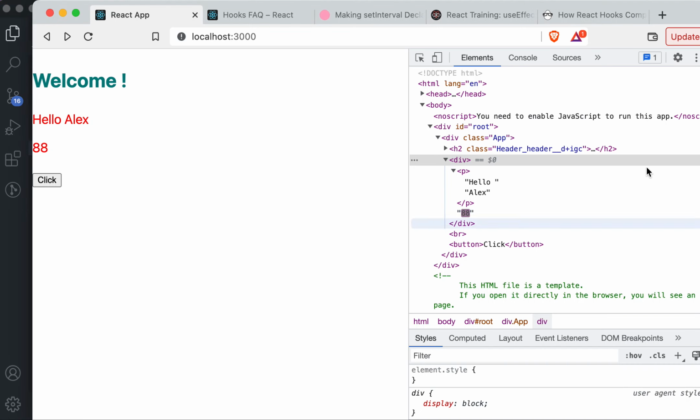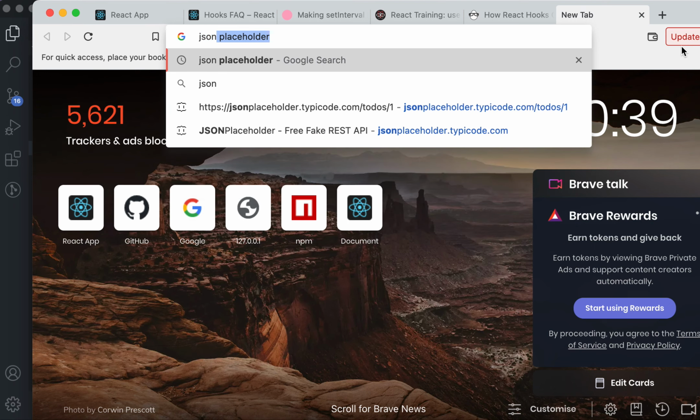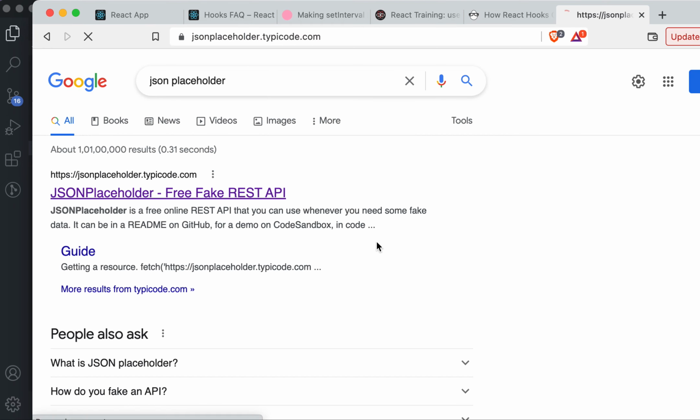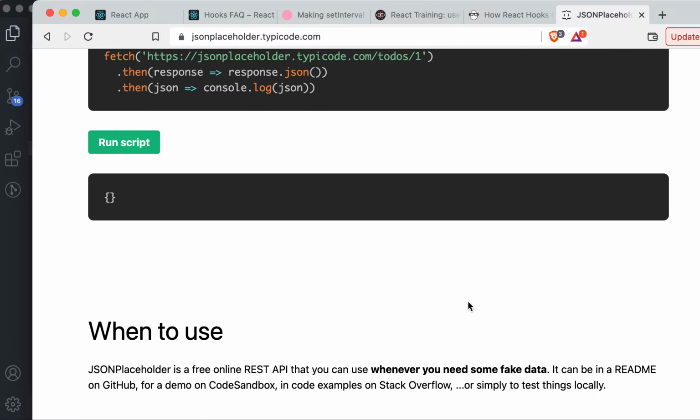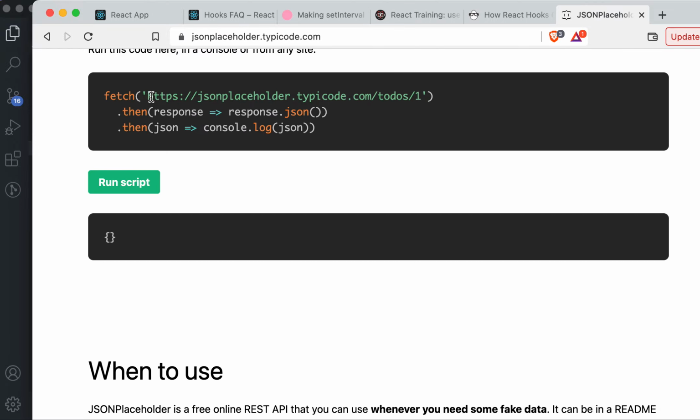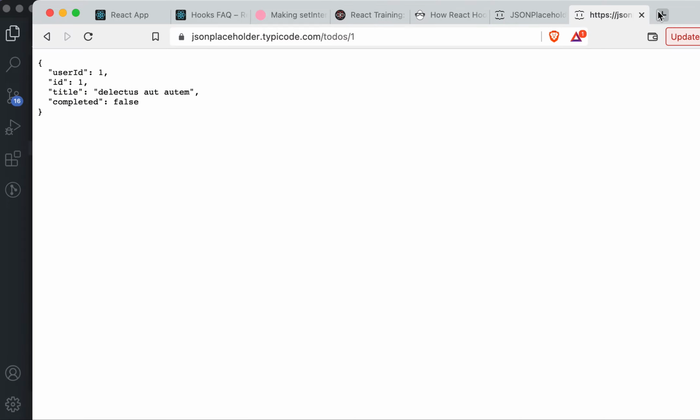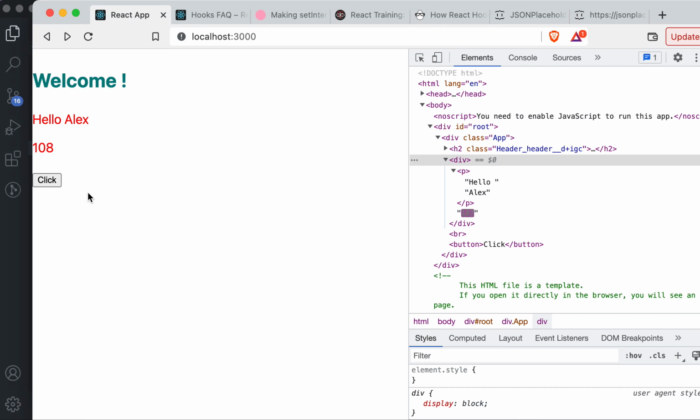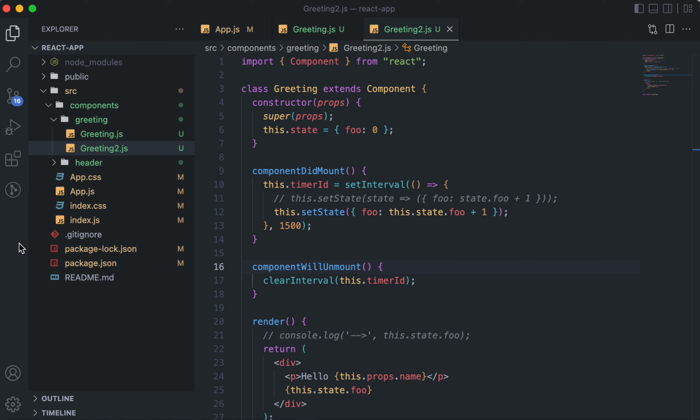So what you can do is, let's say you go to JSONPlaceholder and fetch one of the dummy APIs. Let's take this one. What is this? This will return plain and simple JSON, simply this object. Now my requirement is that as soon as the component is mounted, show this on the web page. That is a simple requirement, right?